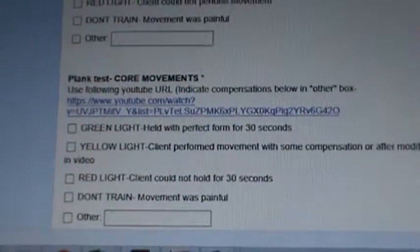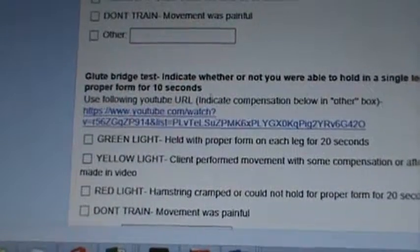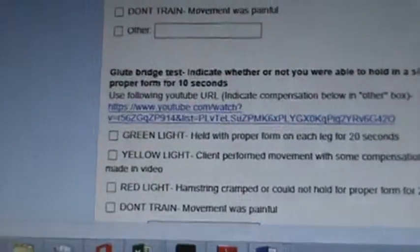We have shoulder mobility, which is any upper body movement. Single leg stance, which are single leg movements. Core movements, which are just core drills that we use in our ab circuits and that kind of thing. And then glute bridge test, and these are things where the client is supine, so things like stability ball rollbacks, glute bridges, single leg glute bridges, and that sort of thing.